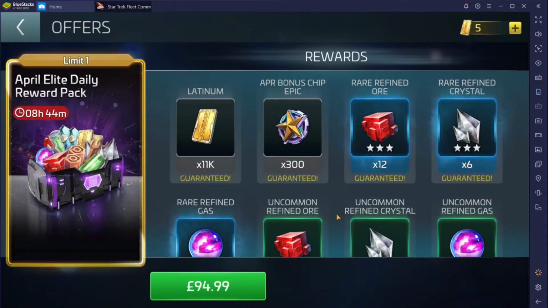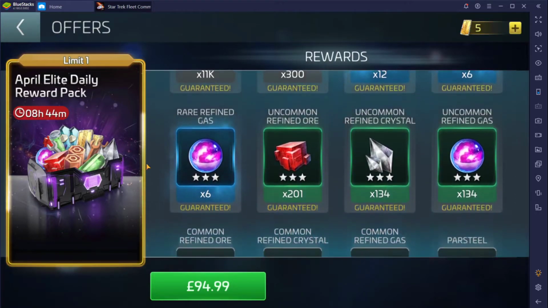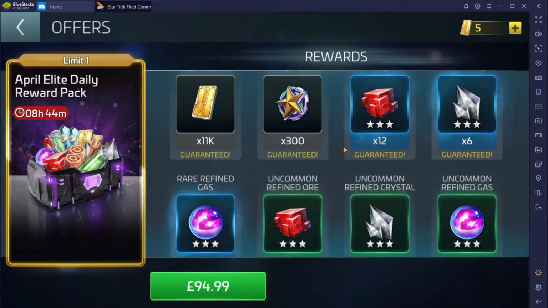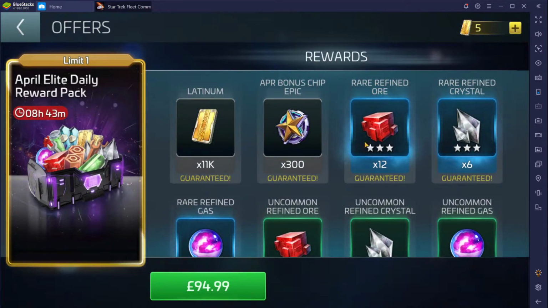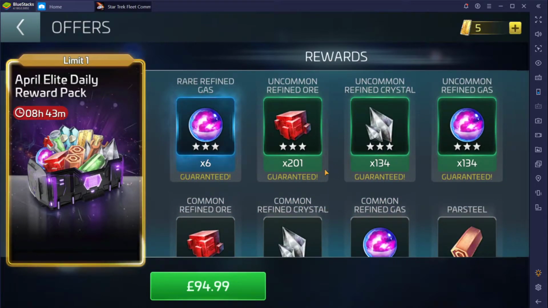So for level 27, you get 11k Platinum, you get the April bonus chips, which I'll come to in a second, and then you get a bunch of raw ore. This is all initially, so you get 12, 6, and 6, which is kind of a weird proportion, but I think you get more ore because it gives you 6 towards ship upgrades, and then 6 towards base upgrades. That's why you most likely get more ore, because the base needs more ore than the other stuff. In terms of uncommon, you get 201 uncommon ore, and 134 and 134 gas and crystal.